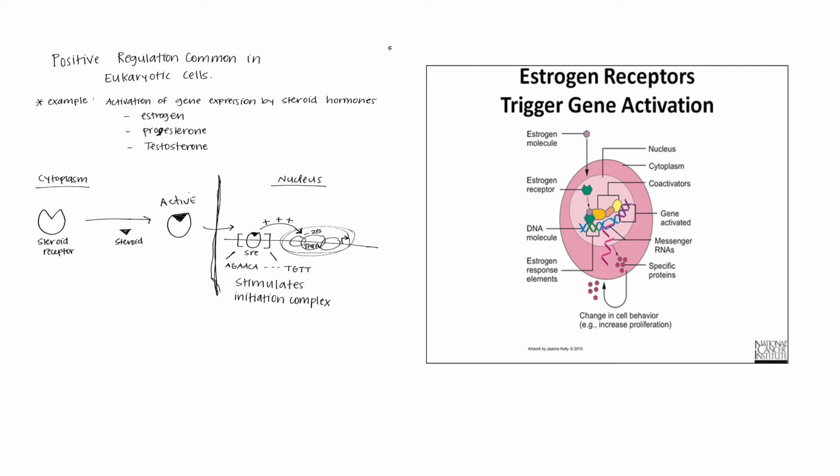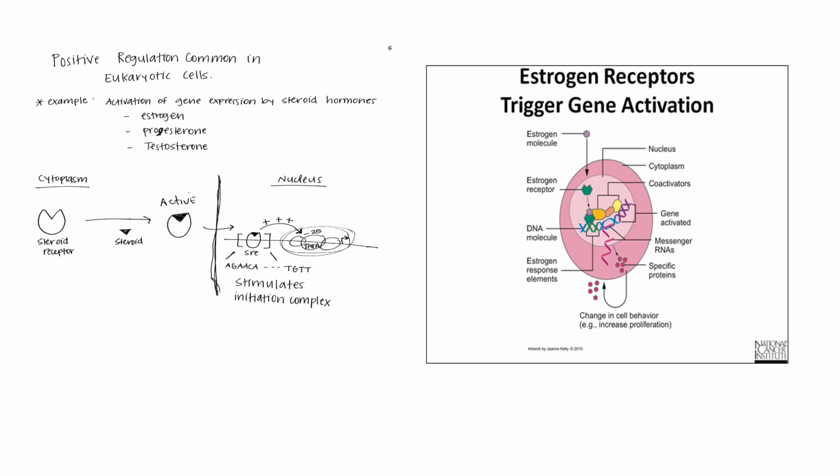It allows it to go through into the nucleus and then bind to DNA at a very specific site. So it becomes a DNA binding protein. And we know the precise sequence that these things bind to. So the estrogen receptor binds to a very specific sequence, and I have part of the sequence there, AG, AACA, so on, and it ends with TGTT. So the sequence is not that important, but the important thing is there's a very specific DNA sequence. It's called a steroid response element, SRE.